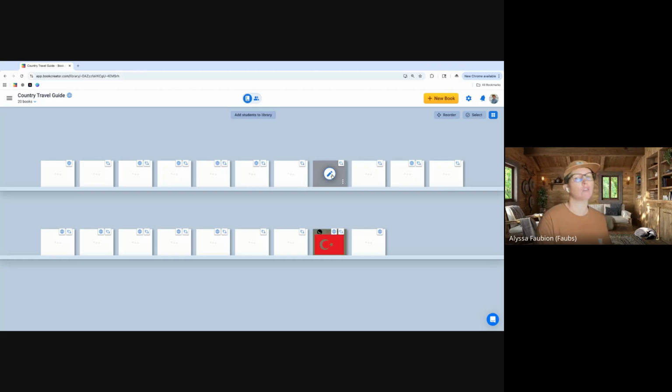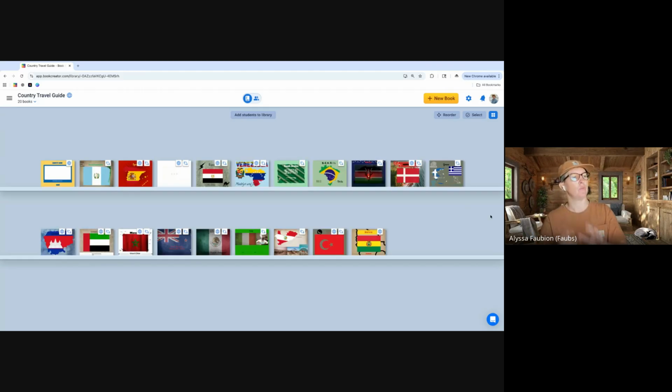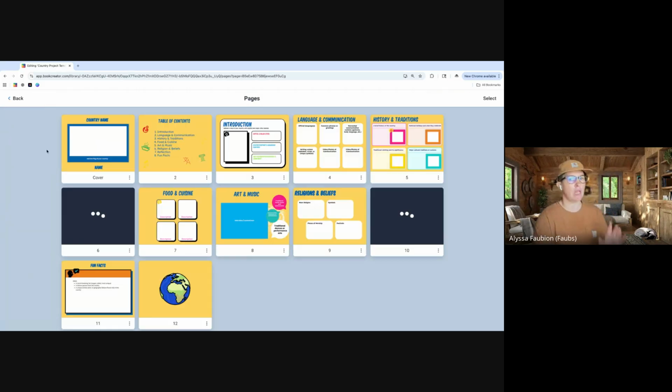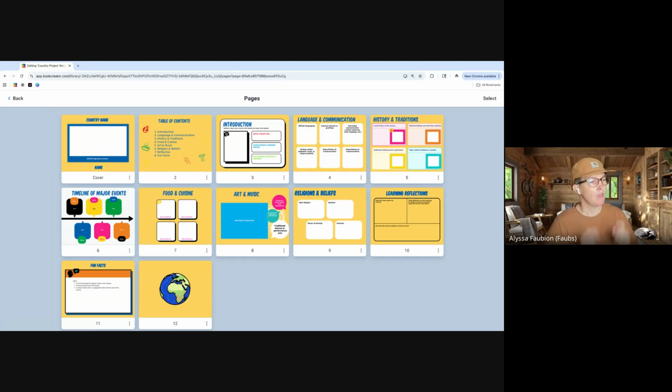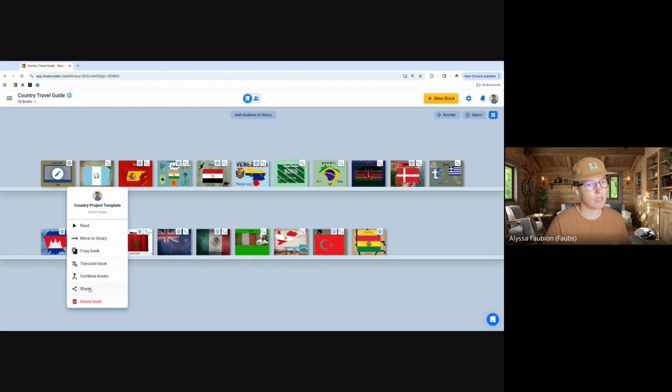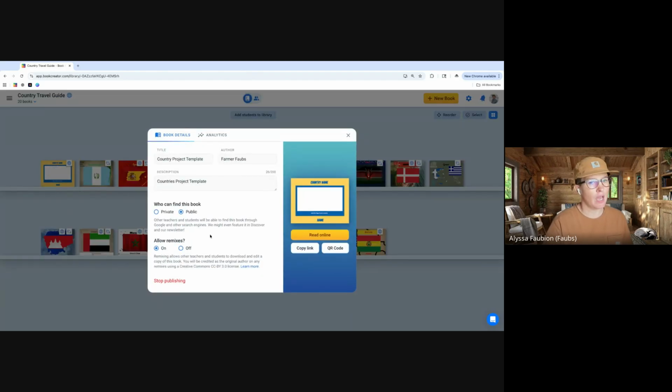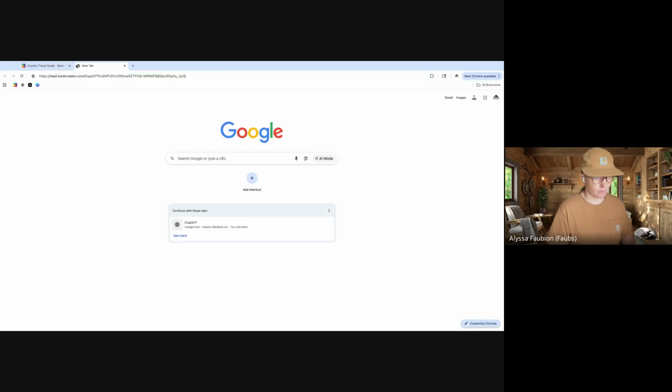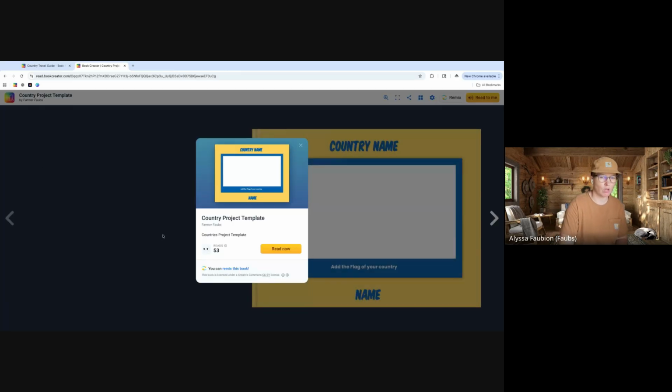I will show you the countries guide. So this is my library with our countries project. So I'm using it collaboratively, or collaborating and using this tool. With this, I gave them this template, okay? Now, what I did was I published this template. I went to the three dots, clicked share, and hit publish. And so I allowed remixes on, okay? And then I put this into the LMS, okay? And we're using Google Classroom.